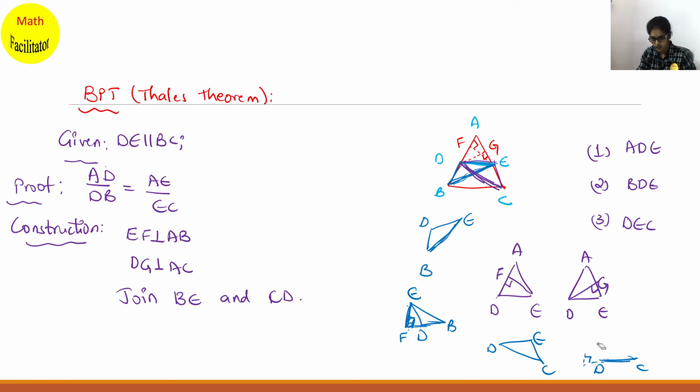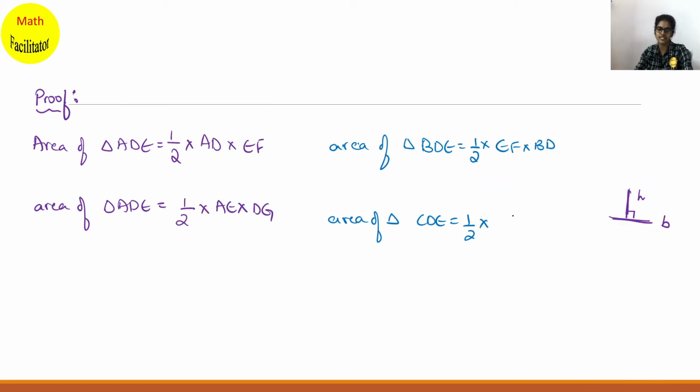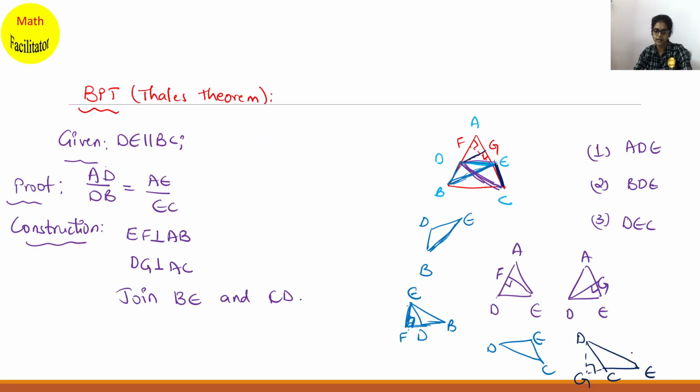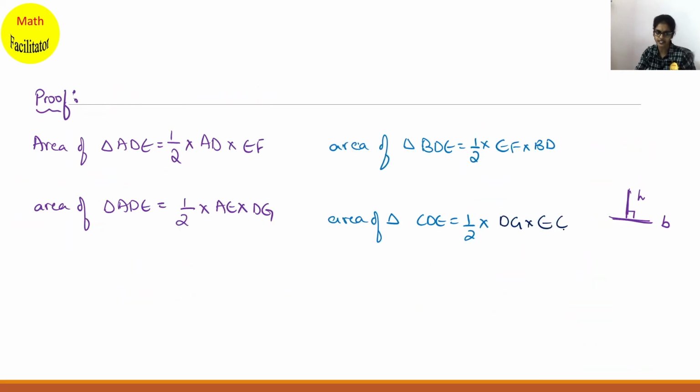Just see here. So this perpendicular we are not taking. We shall take the other perpendicular. So here this triangle, I am just drawing it in this way. The perpendicular is from point D. From this point D, you are drawing a perpendicular, isn't it? And this point is C and this point is E. Okay, so CE is the base. From this base, you are drawing a perpendicular DG. Okay, this is G. So DG is the perpendicular, which is nothing but the height, multiplied by base CE or EC, you can write as you wish.